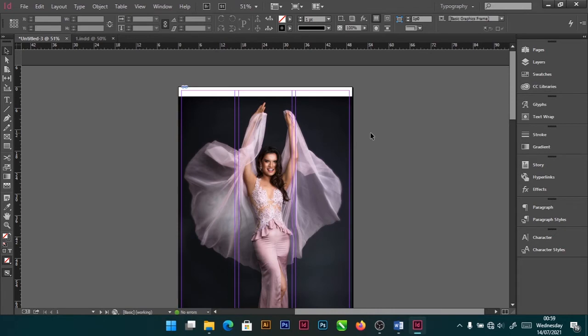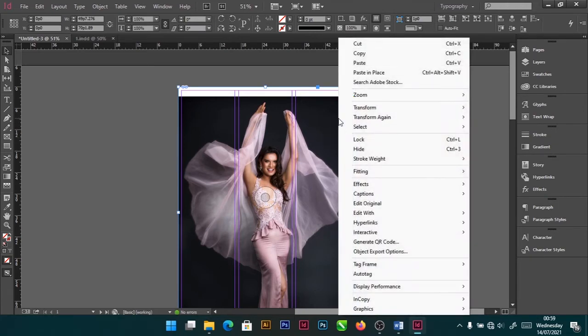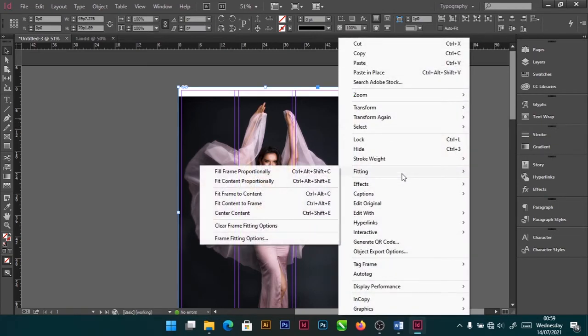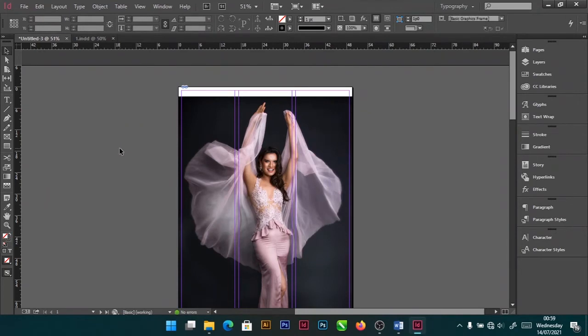So what I'm going to do now, I'm going to click on this. I come to fitting, I say fit frame to content. What does it mean? Content is the picture, the frame is this one that we just used.